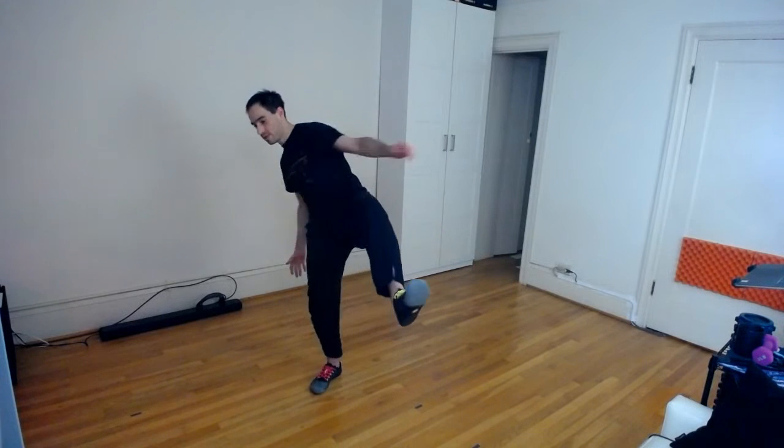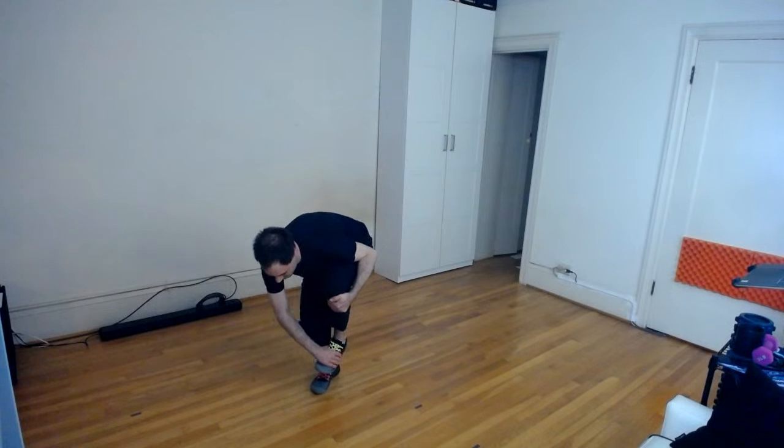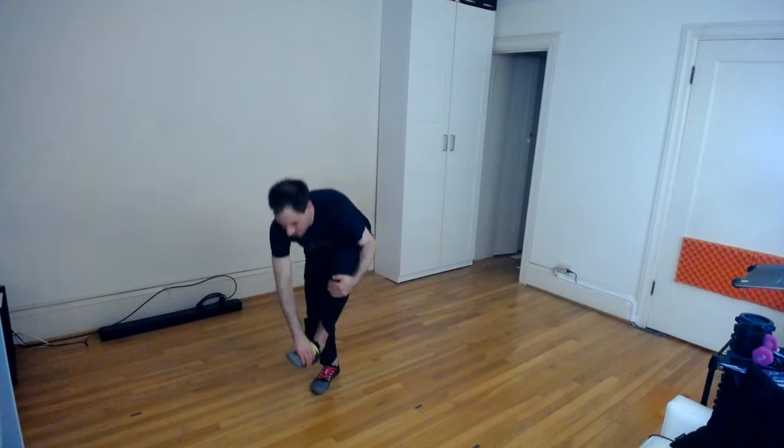Left leg. Whoa, I went too wide. Let's try it again. Circle, and then bring yourself down, back up, arcing, and gradually finding the floor.